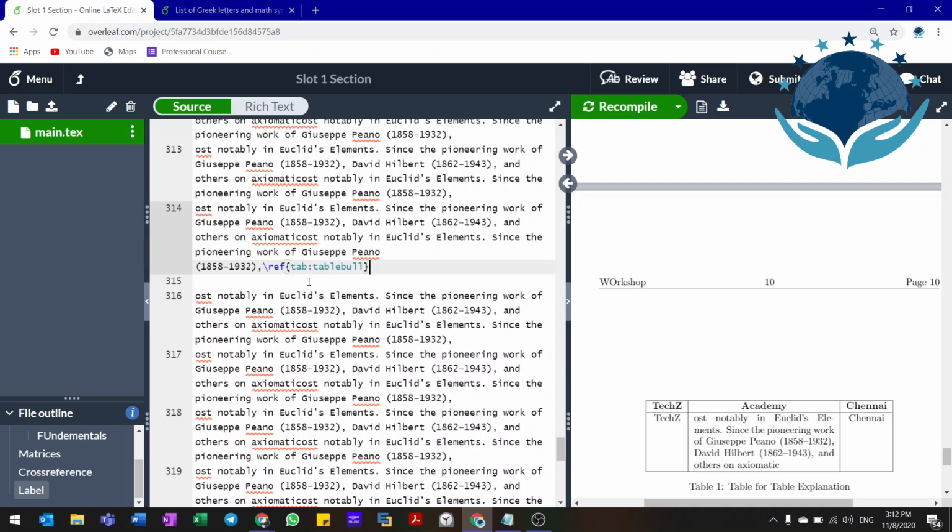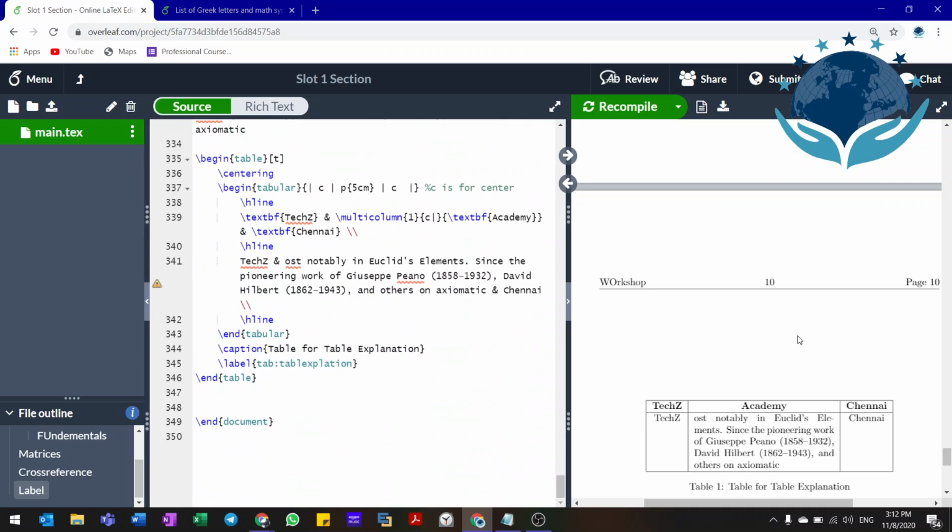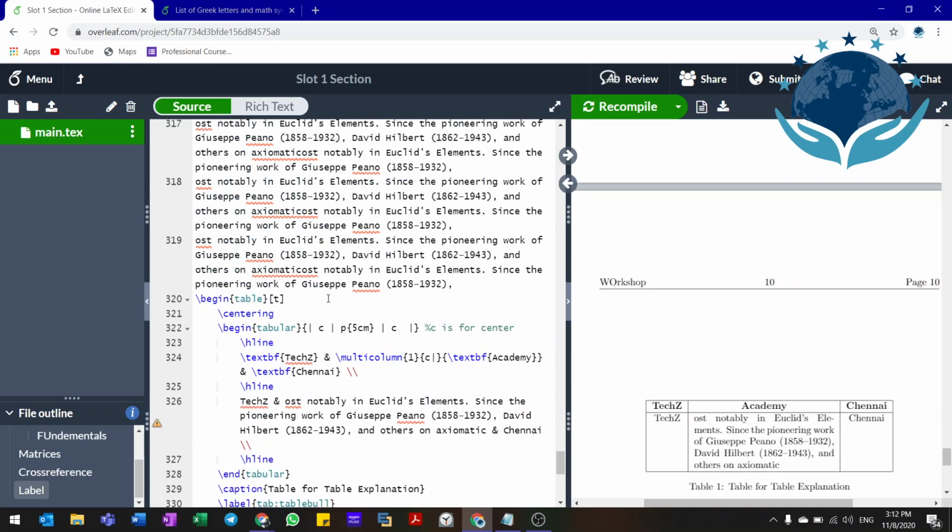And even most of the journals are giving an exemption for this. For example, if you talk about any Indian science journals, or even IEEE, they are also giving those exceptions. So the table explanation will be on the previous page, and the table will be on the next page. Those kinds of things are permitted in many of the journals and many of the books. So that is one more thing I need to convey there, and don't worry about that.